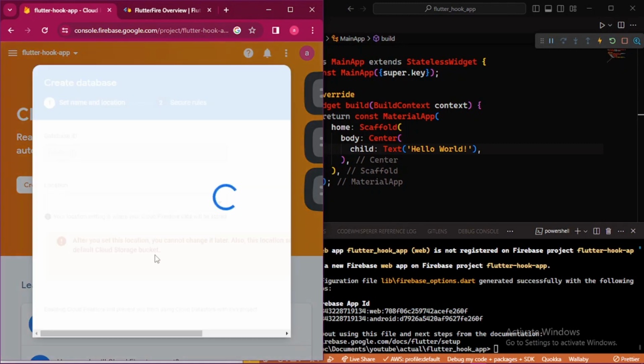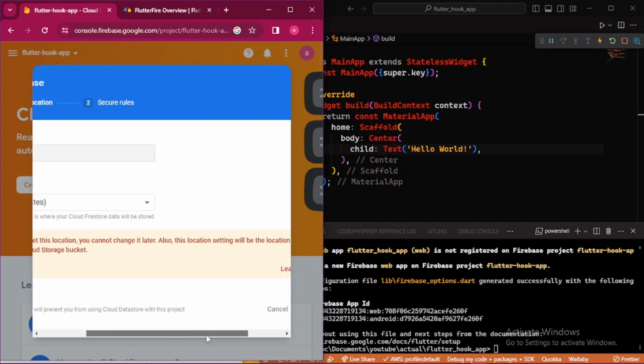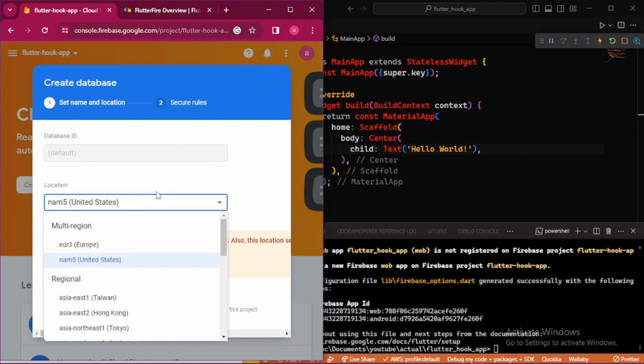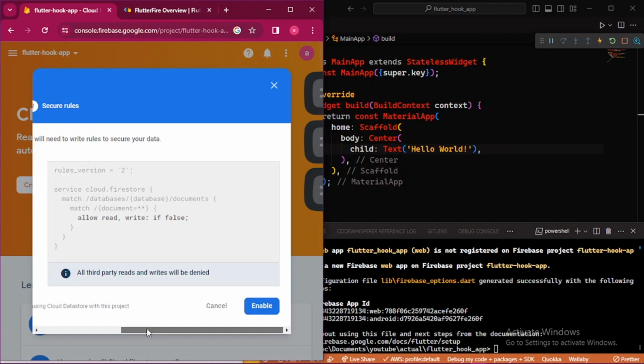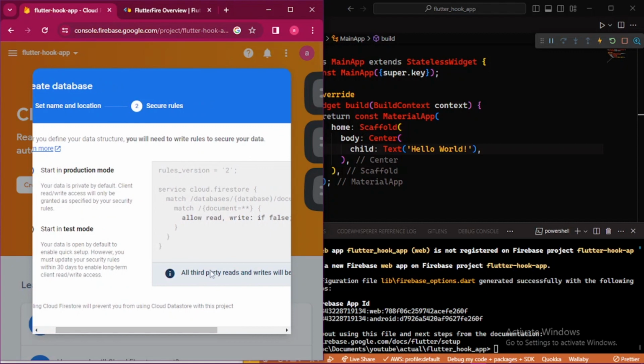So create database. Just next. You have to pick the location you want to use. I'm going to use any location here, so for United States, NAM5. So next. And you also have to decide if you want to start in production or in test mode. We're going to start in production, but we'll modify the Firebase rules in a minute.